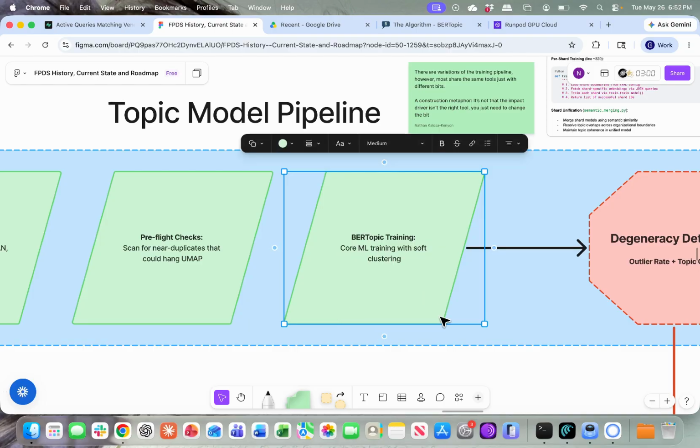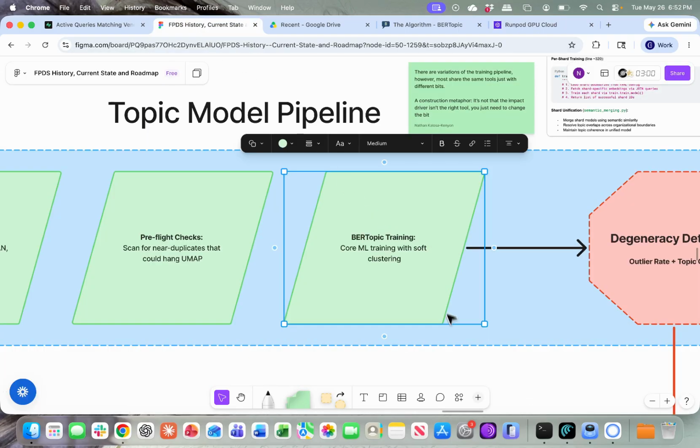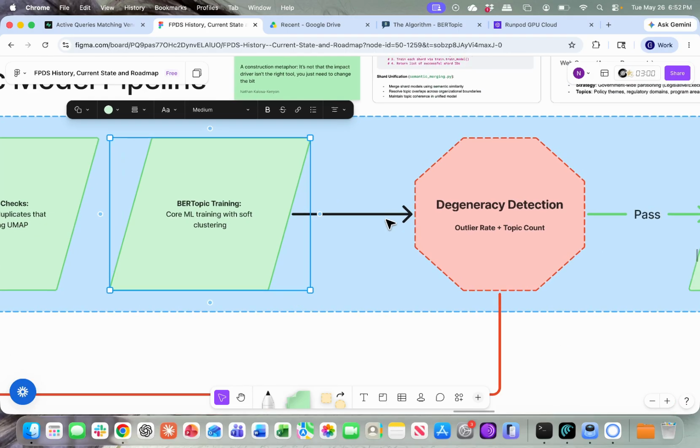Then the BERTopic training does its thing. We rent out hardware, whatever's appropriate, on RunPod, push the Docker image there, and then it will run. We rent it out by the hour. The reason why we don't do it locally, if you are familiar with training models, you already know this: it drains your GPU and CPU, and sometimes you don't even have enough to run on small corpus types. So we rent our hardware out on RunPod or Modal.